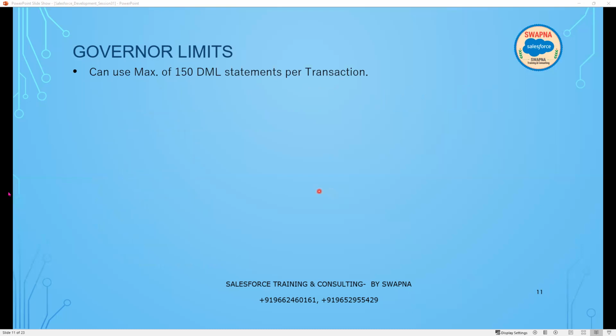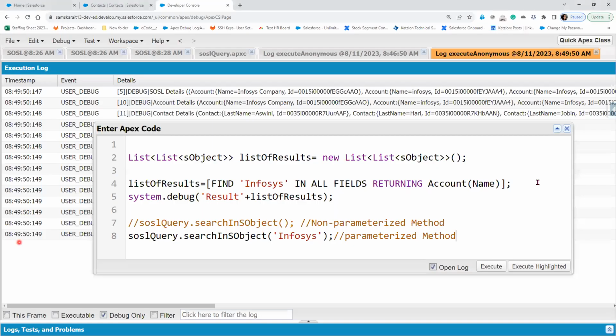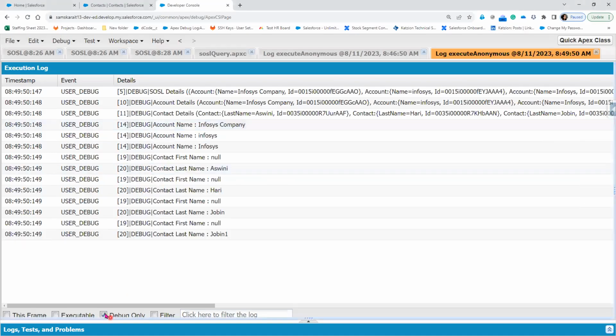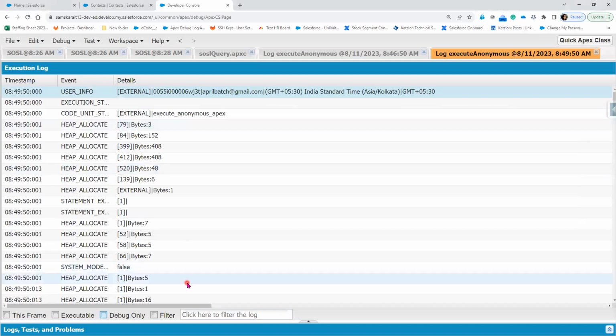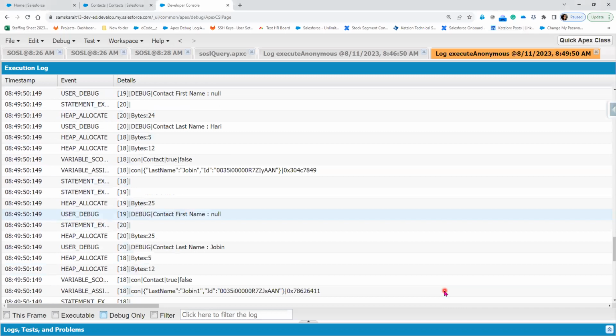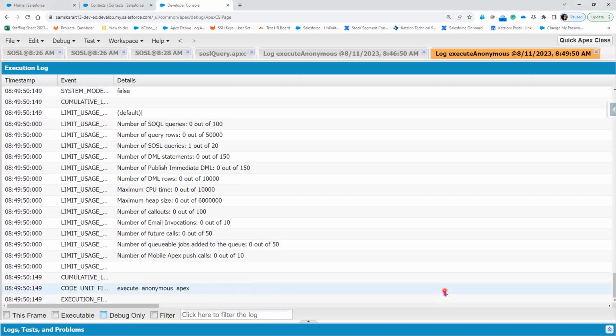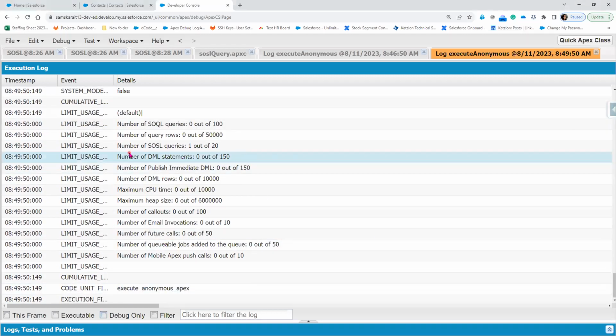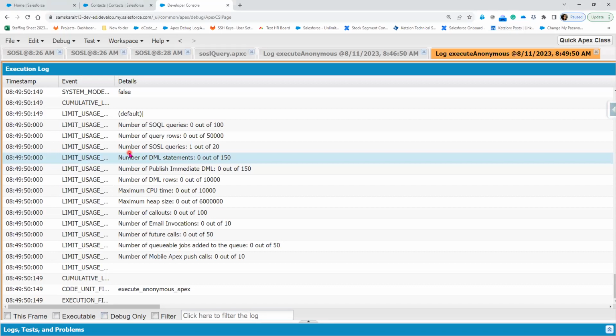Whenever the code is executed, that is one transaction. In each transaction, the maximum number of DML statements is 150.